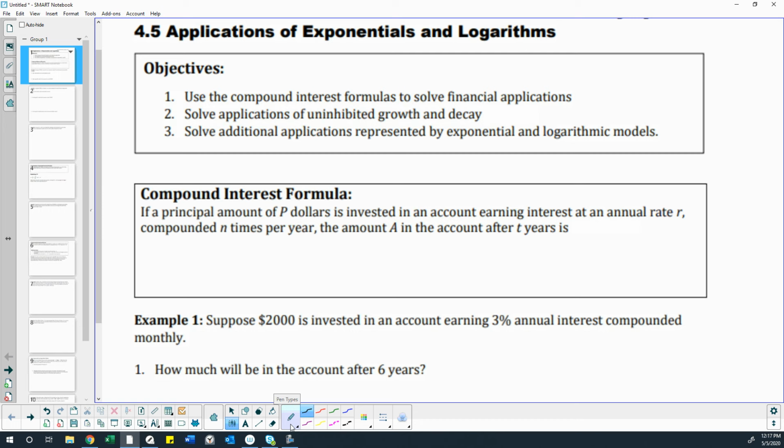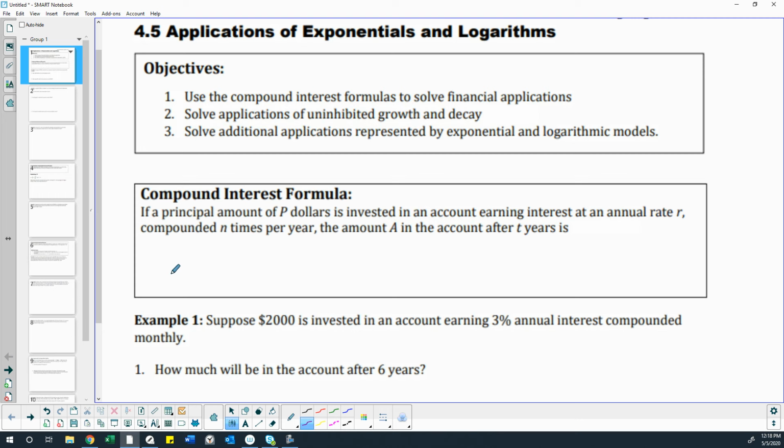Simple interest is where you just have an account or a debt that earns a certain amount of interest at a certain rate every year, and the interest is added in once a year. Compound interest is how most things are done, like credit cards, or even your savings accounts, where the interest is added in more than once per year. As a result, you end up earning interest on your interest and getting a little bit more than what the rate suggests.